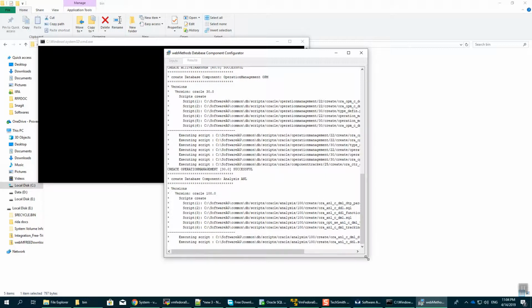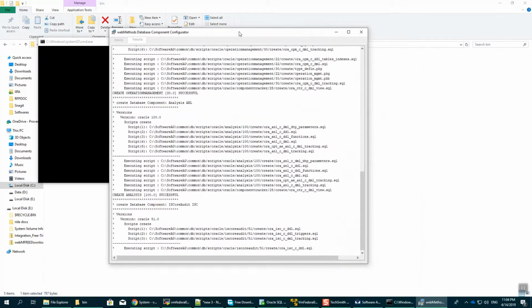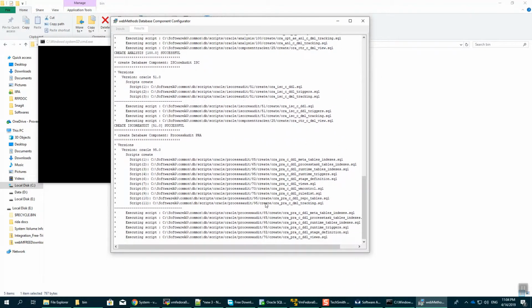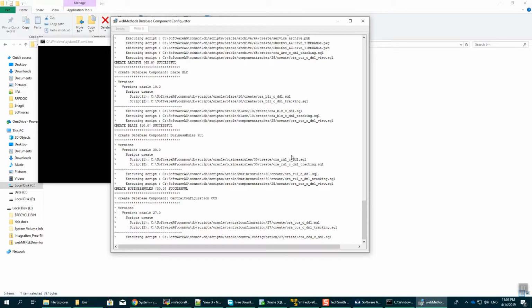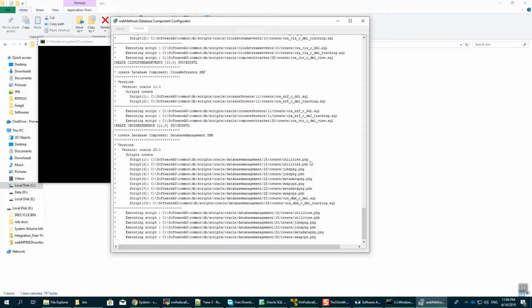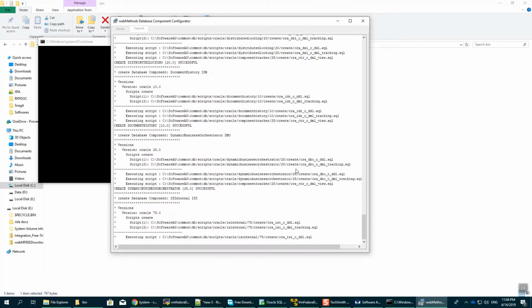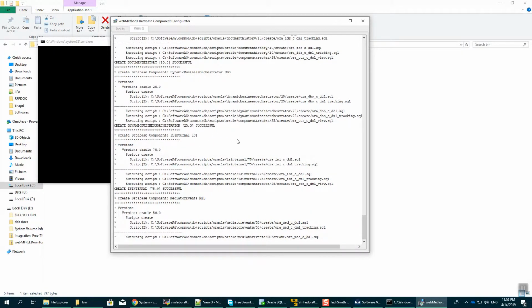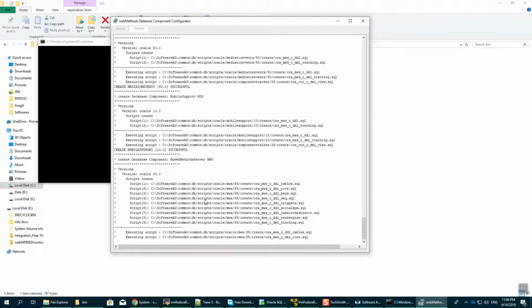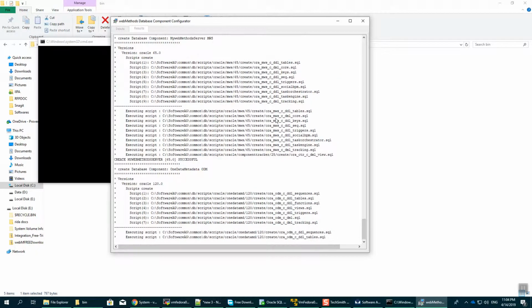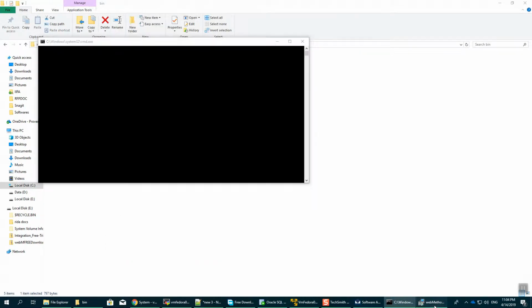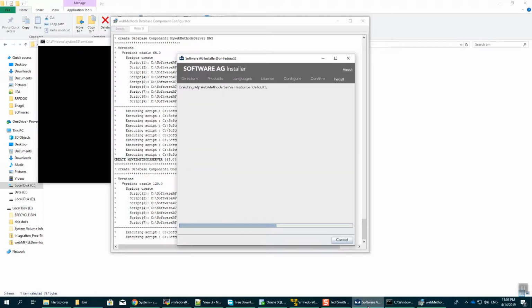See, I'm running so many things at this point of time in the machine that it is running a bit slow, otherwise it is a rather quick job. So as you can see, these scripts are running and it should complete in a minute. The only thing you need to see is if there are some errors or not. Hopefully there won't be any errors, finger crossed. Meanwhile, my installation over here is also going on. It is creating a My server installation.